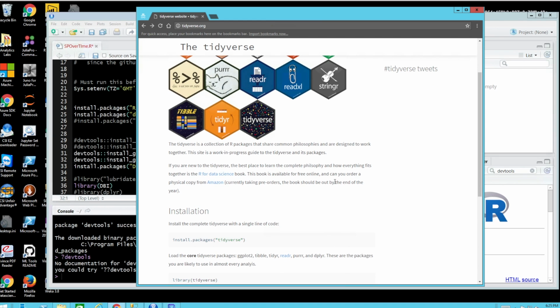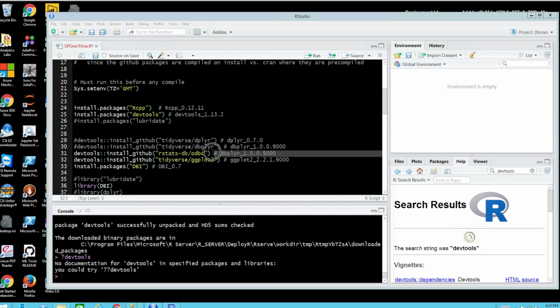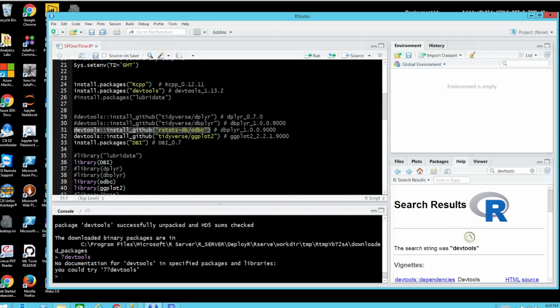But until I get to the point where I'm ready to do that, we're going to wait because I don't need all that stuff on my machine yet. And since we're literally using what I would still consider to be pre-production software, I just want exactly what we need and nothing more. So like I said, when you download it this way, these are going to compile once they get to your machine, unlike the ones from CRAN, where they are already compiled.